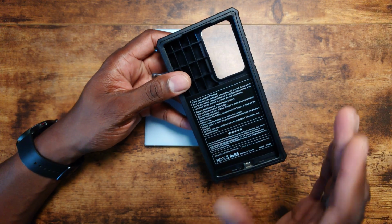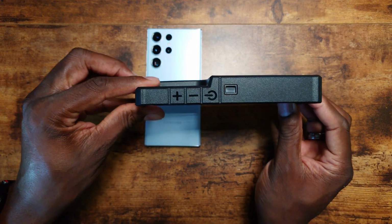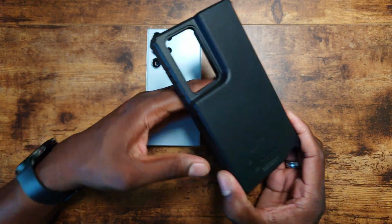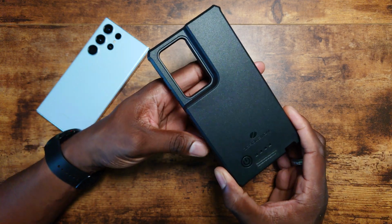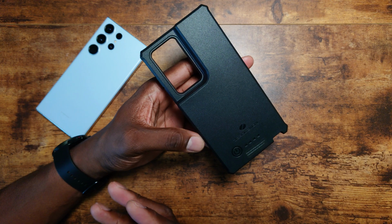While I admit it's definitely going to add some bulk and triple the size of your device, if you're in a tight squeeze and you really genuinely need the battery power, I could recommend this. It has a lot of functionality too. It even has wireless charging.